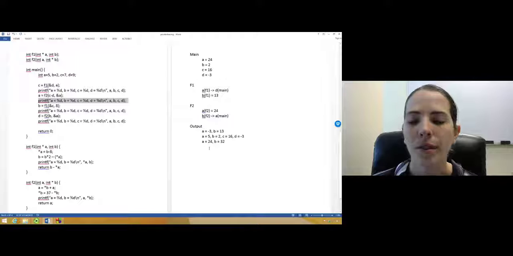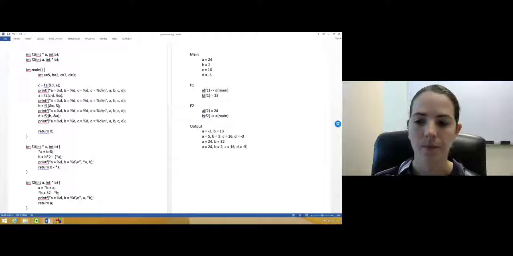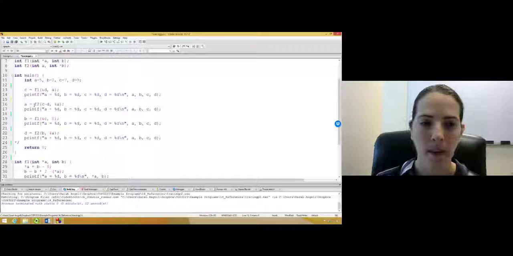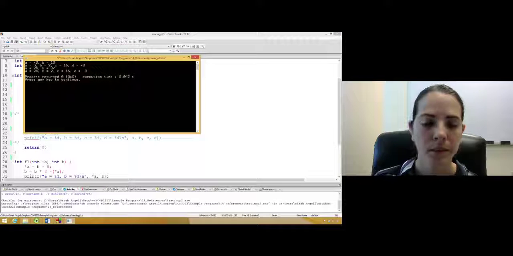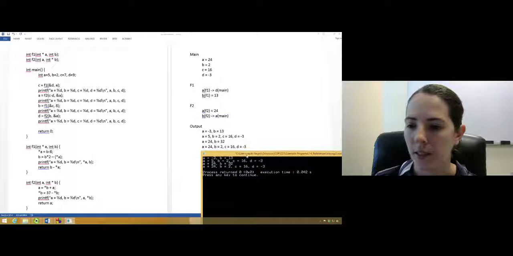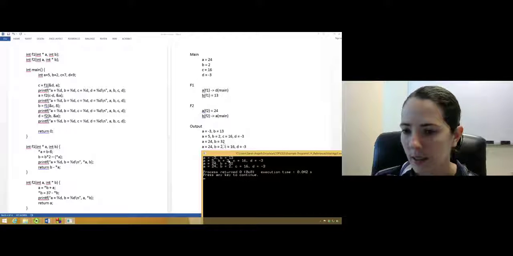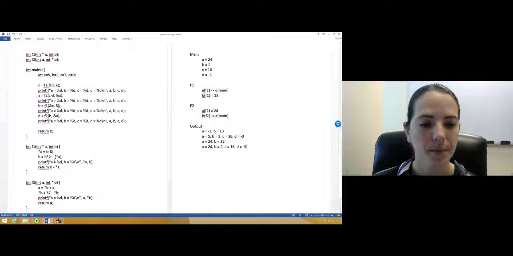And then we print the values of A, B, C, and D in main. And we're going to double check to make sure that we're continuing to get the right answers. So we'll run the program. We'll get the compiler's answers and compare it to ours and see that we are still on the right track. So we'll do our next segment.